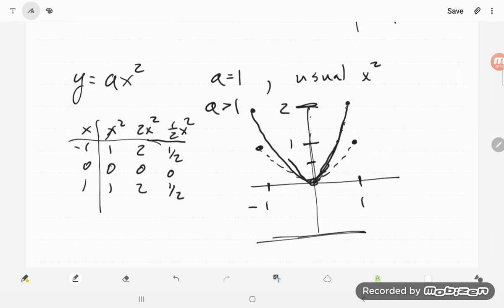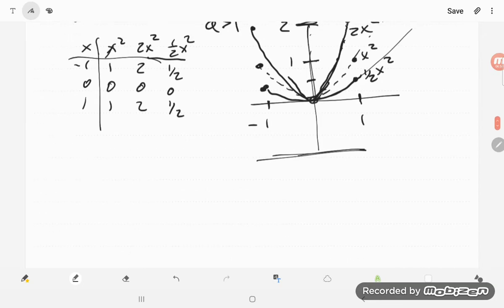So I kind of messed up where I was writing. I'll have to rewrite that. And then similarly with the half, I'd be down here. And so this is 2x squared, and this is x squared, and 1/2 x squared. And you see it's going to look wider because for the same height it's shorter. And so as you keep these things going out, the 1/2 looks wider.